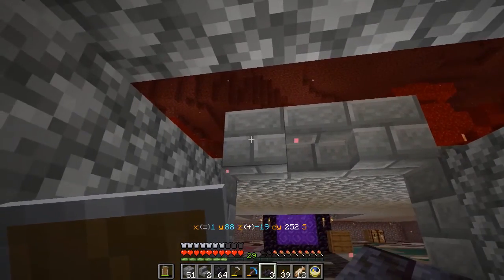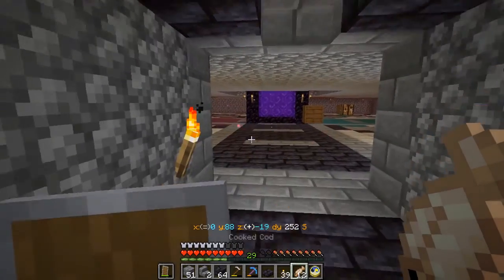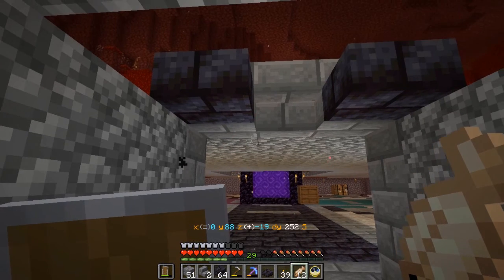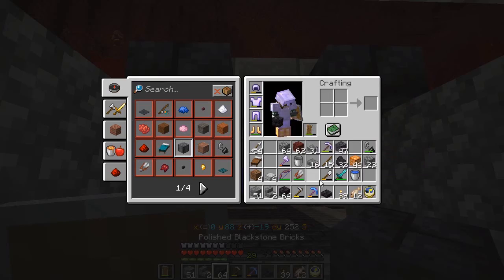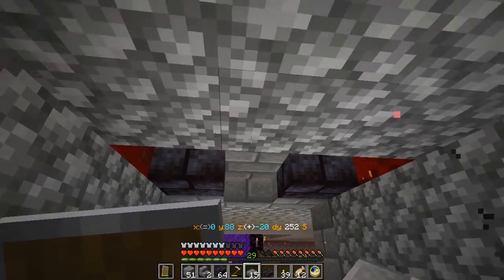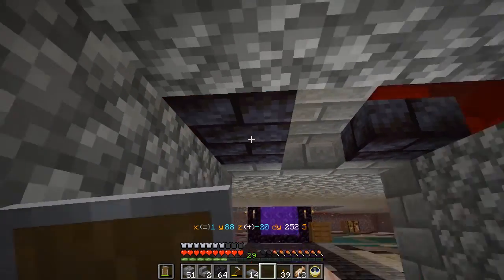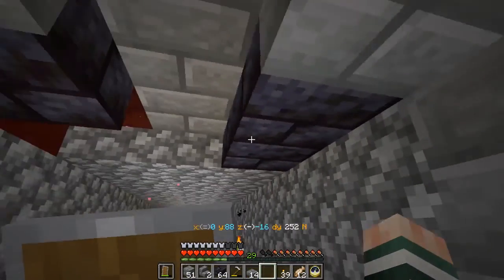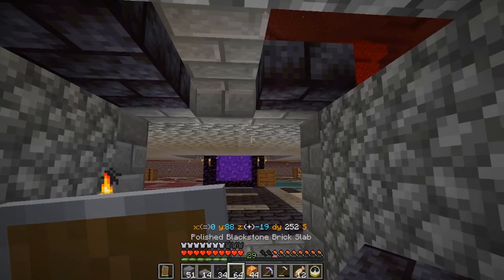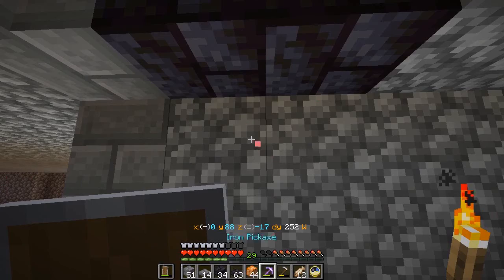So I have some blackstone slabs going along that side, and in the middle we are going to have the brick slabs like that. I'll make a little bit more blackstone, then I can continue. There you go. Now I've got plenty of that for the next step.